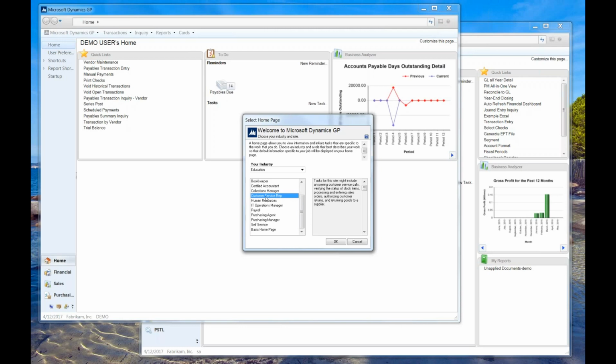So you don't have to go through a lot of effort to set up just a customer service rep and have them only see customer service rep related information. In the context of QuickBooks, where you have these pages that show workflow and different things right on the front page, with the Dynamics GP application, you can create your user and assign them to a particular role, and that's what they're going to have access to, and that's the only information they're going to see. So it keeps it very simple.